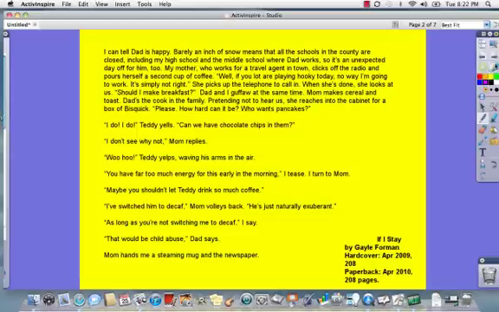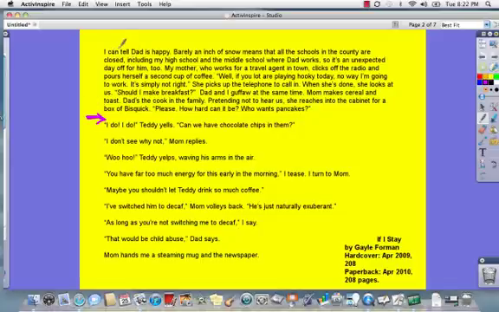In the first paragraph, the narrator is speaking, but the only person who is quoted is the mom. No one else speaks but the mom until you get right here. And I want you to notice what the writer does when a new speaker comes into the scene. So I'm just going to read the first paragraph to you.